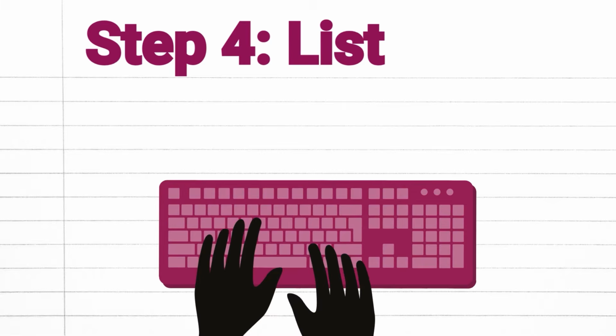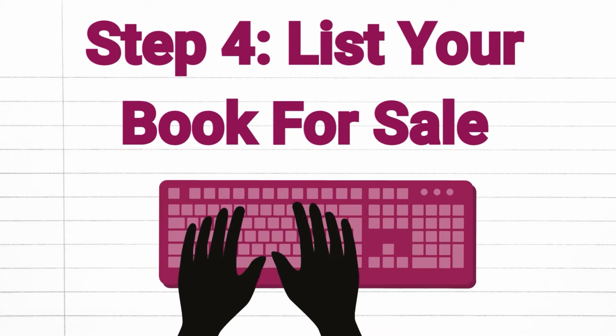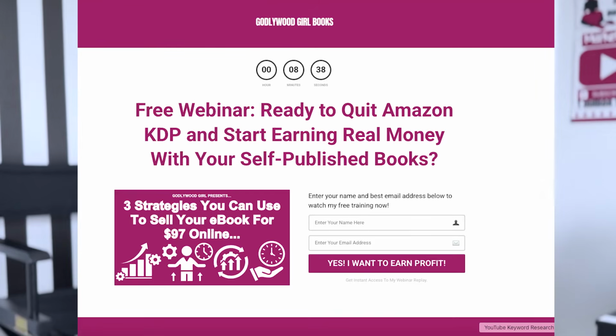Step number 4, list your children's book for sale. Now that our children's book is done, it's time for you to go ahead and set up your sales page. And I recommend you sell on your own website. There are people who purchase digital children's book for their kids. If you go to Amazon Kindle, you'll see there's a whole category for children's book that are bestsellers. So you do not have to do this hard copy. But if you do want to do it hard copy, that's fine. Just please do the drop shipping method. Check out my masterclass where I walk you through that. You don't want to sell through Amazon.com. They're going to take at least 40% of that sale. Sell on your own website so that you can actually make money with this.